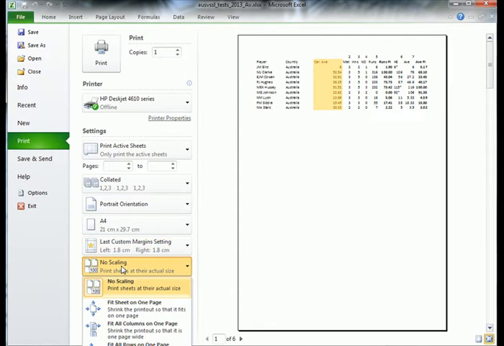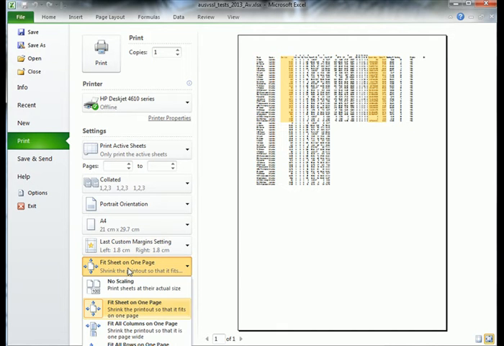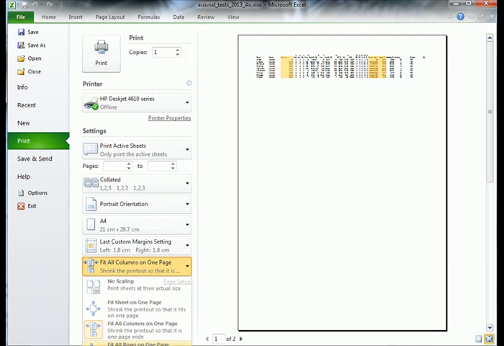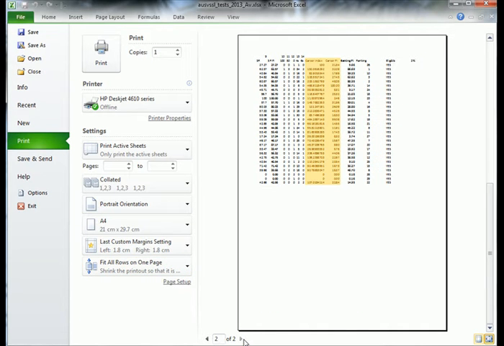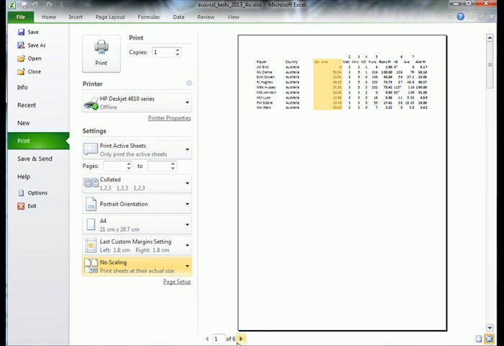Now scaling, this is quite nice. Okay, if you know scaling, you must just print as it is. But now you can shrink your data on one page if you want to. See, now it's only one page, just very small, or let's say just only one of my columns on one page, or all my rows. So also, if you're restricted to the number of pages that you can print, but if you've got a lot of data, you can use scaling. So now it's back to 6 pages. And then finally you can print.